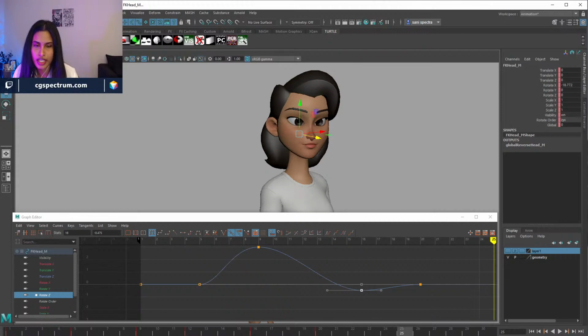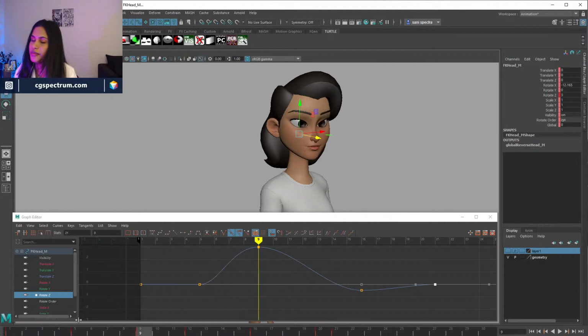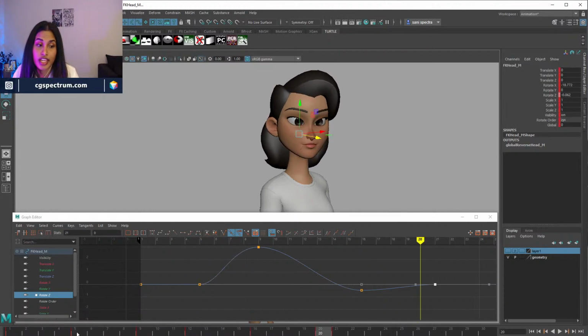But then I feel like it's hitting a wall, like an imaginary wall. So maybe we will delay this a teeny tiny bit. Did you guys notice the blink has to happen here, because that's where the head is turning?